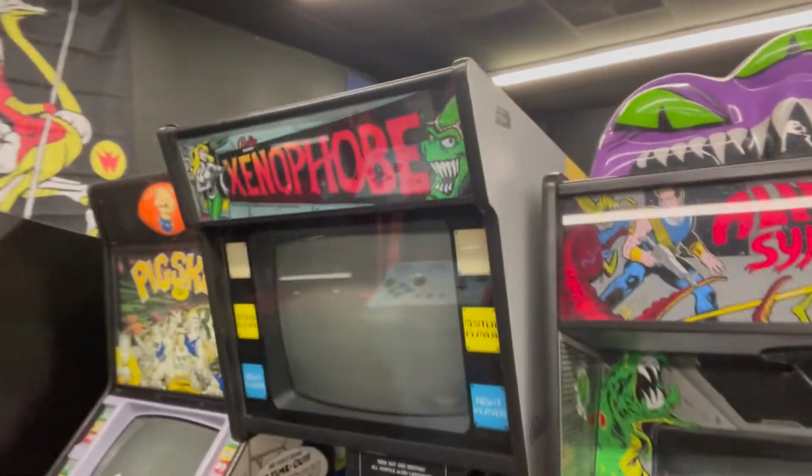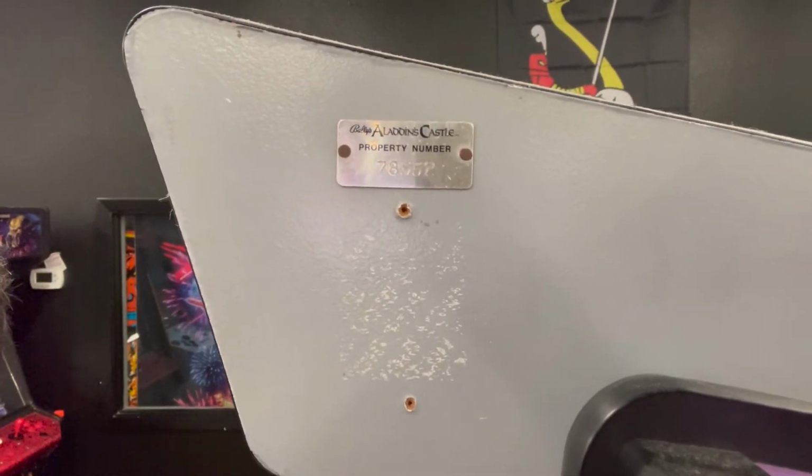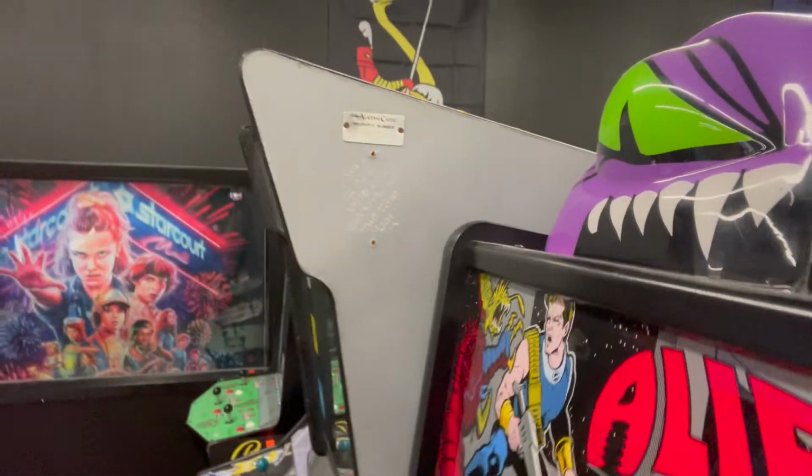And look, I think this is neat. I kept this on there. Look, it used to be property of Aladdin's Castle. Isn't that cool? I love little things like that. Sometimes I'll leave a registration sticker or something like that on them.